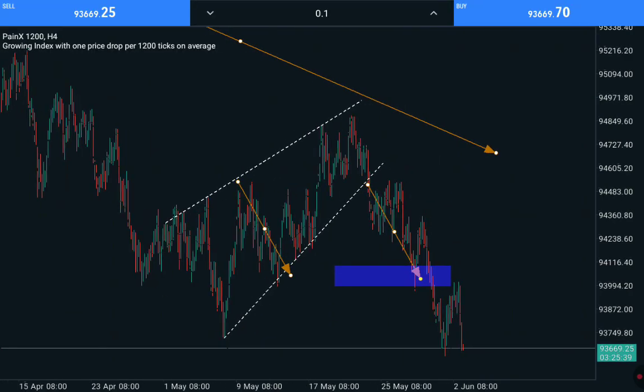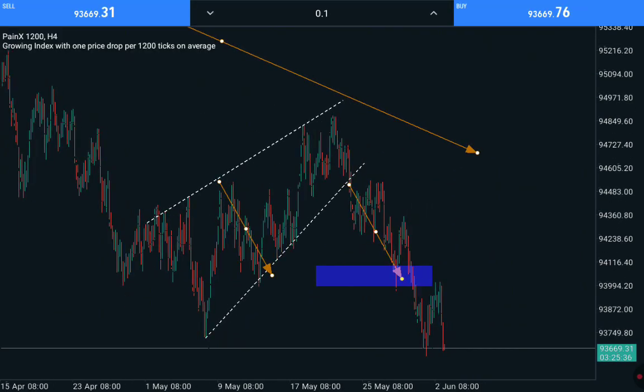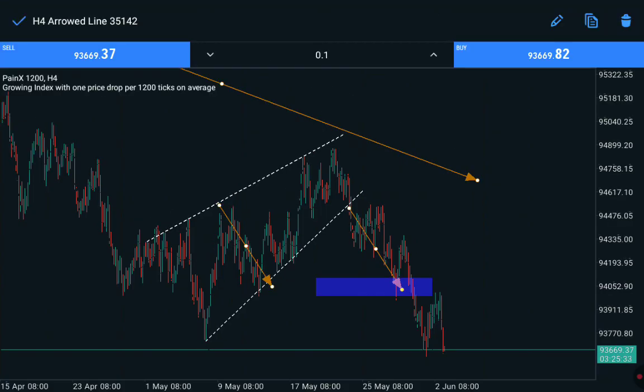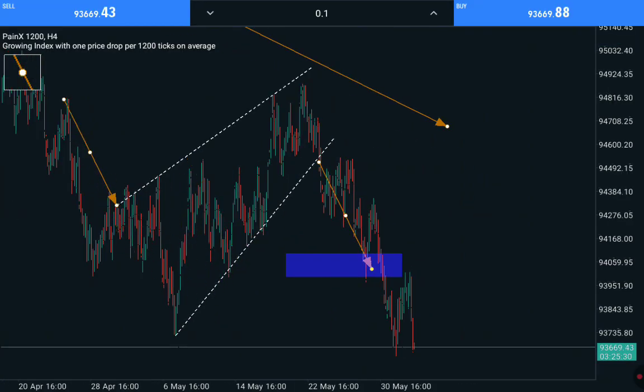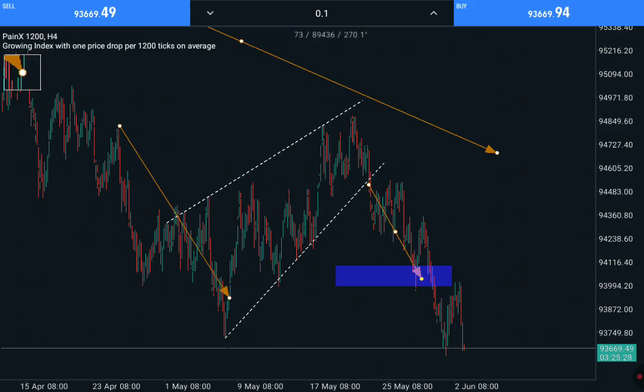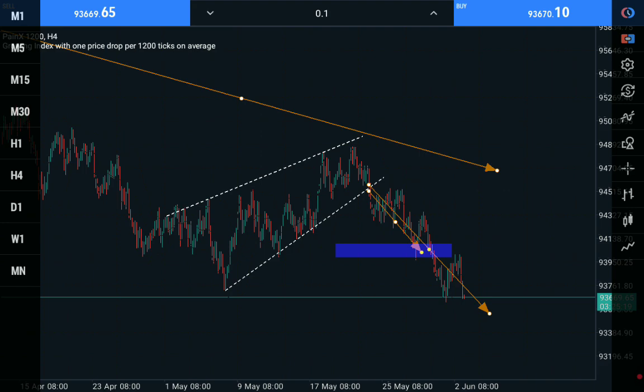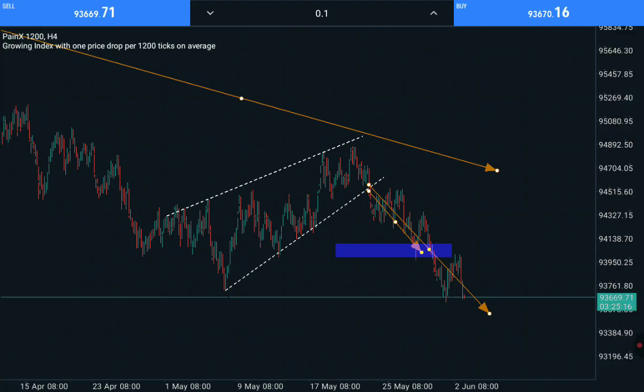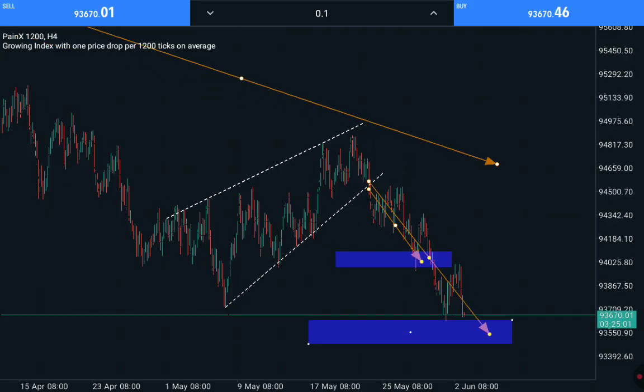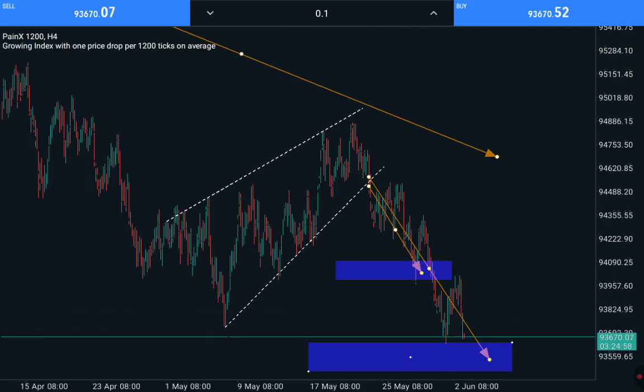you measure the distance sometimes from the beginning of the first leg to the end of your support trend line, and you transfer this distance to here. So it's likely the price will come there. This is the second TP. Always the price backfires at the second TP, so it normally backfires. And why is it TP2? That's where the market is making a reversal. All right, it's making a reversal.